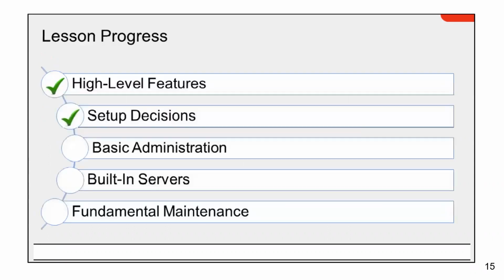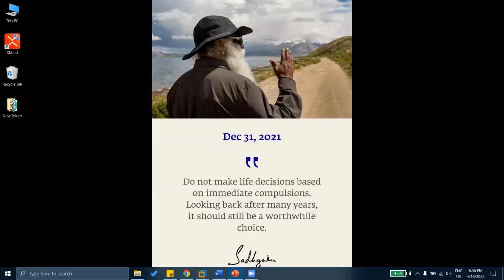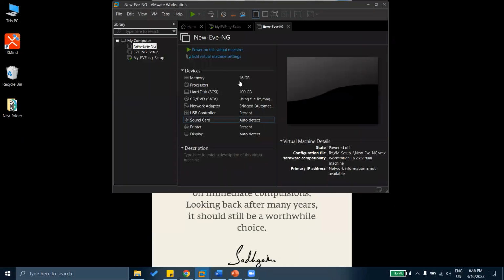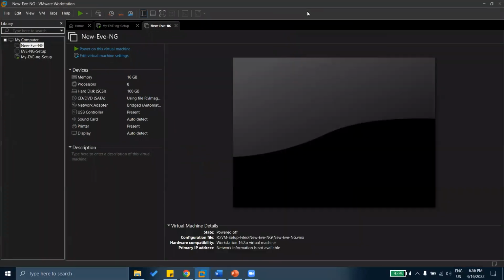Next is basic administration, which is basically how to configure the FortiGate firewall. That is one thing I would like to take you through as a practical experience, because a PPT does not do a good job with that. So let me go ahead and stop this for now. Let's do one thing.